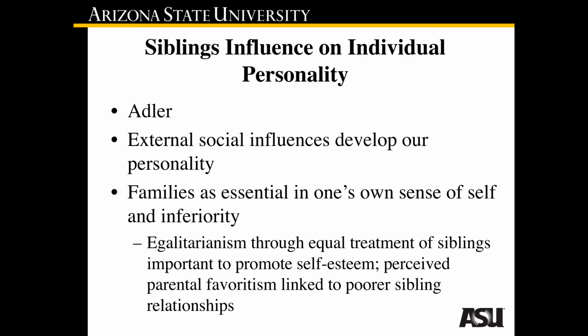Really, what Adler was arguing for is that egalitarianism, or really just the equal treatment of siblings by our parents, is absolutely vital in making sure that as parents you promote good self-esteem in both children. Or else a child will create these ideals of favoritism, and like we know now, that can spill over into the sibling relationship. So perceived parental favoritism is linked, of course, to sibling conflict because they feel inferior to a particular sibling. So what this means is that families that want to build their children to have good self-esteem equally, this means they need to communicate to them in equal ways that makes parental favoritism not be perceived.